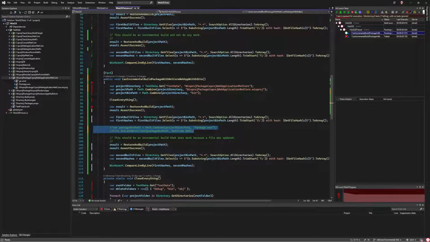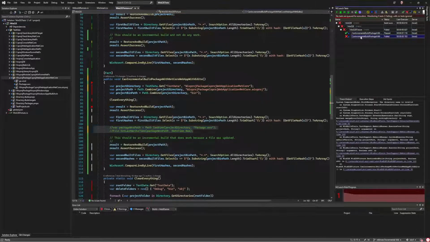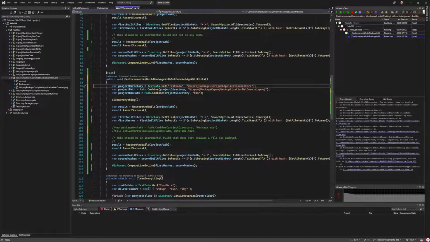Okay, everybody's got to run. Project directory name is invalid. Okay. Wixproj package csproj. Oh, met. Man, I thought I fixed that. It's trying to capitalize it and putting an M in there. All right. Thank you, Zach.